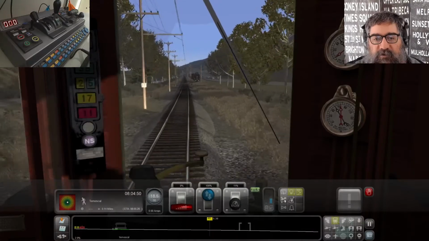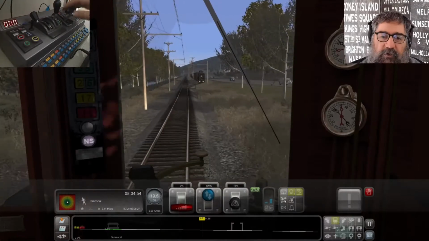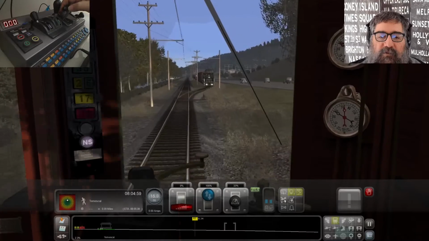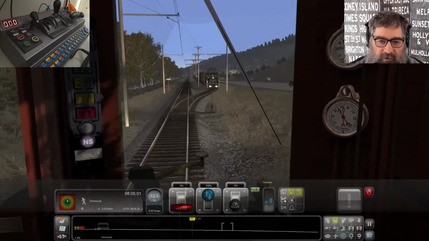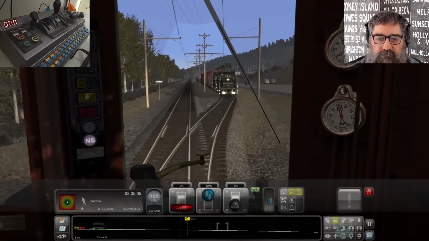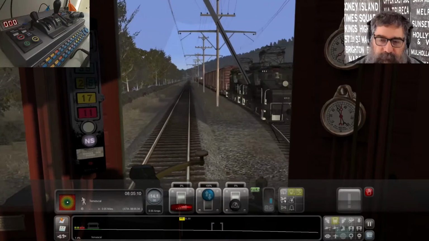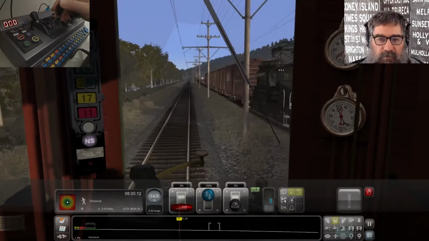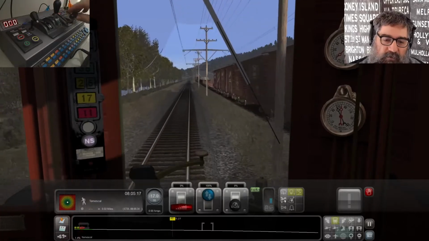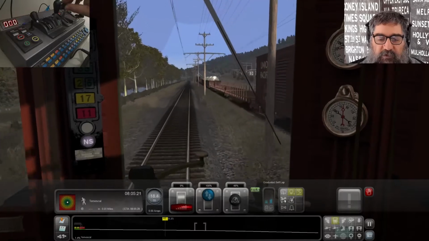Now, the first time I tried to test this scenario, I left these points set wrong and I ran straight into the front of this, so I am just going to pull up to... No, they're fine. See, it's not even a station here.